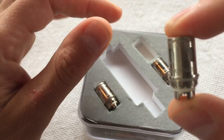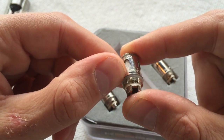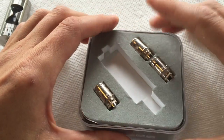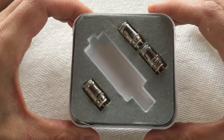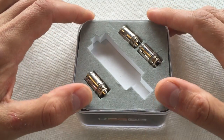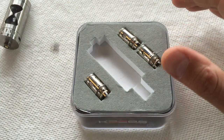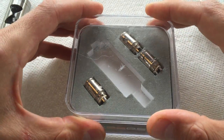Yeah, this is the one. This is the offending bad coil. It's nickel. I don't know if it's an O-ring seat over here or it just leaked. So, bad coil. All right, they did send me the improved coil. So look, this is not available on the open market right now. As far as I know, somebody's probably selling these, but it was sent to me for review, and from what I understand, it's not available yet. And they're still open to suggestions and improvements. So since they sent me the improved coil, so far they're working good.